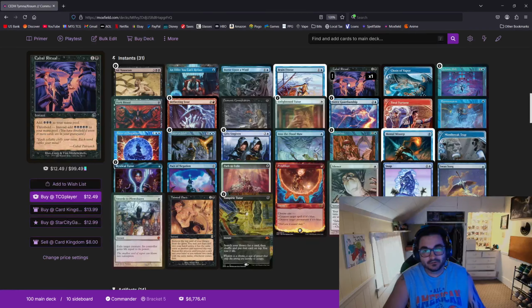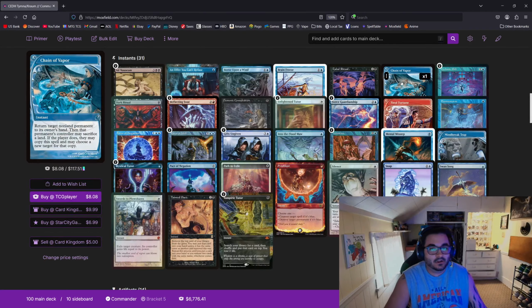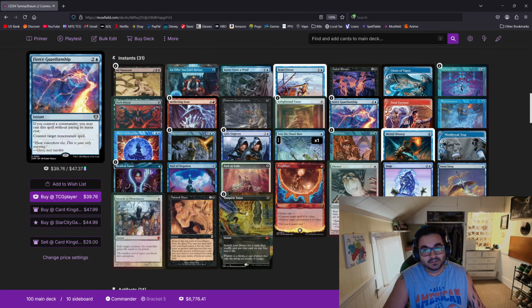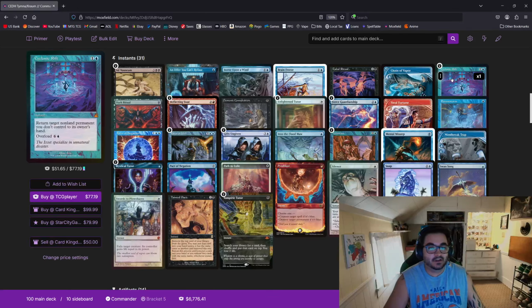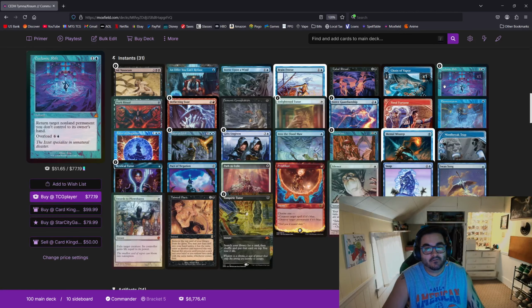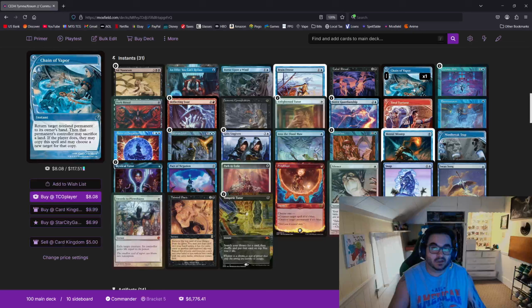You have Cabal Ritual for mana, Chain of Vapor to bounce something, as well as Into the Flood Maw, sometimes Cyclonic Rift. Sometimes there's things on the battlefield that you have to get rid of that keep you from comboing out. Might be a stax piece, maybe there's a Blood Moon out that's locking you out of the game. Could be anything, and it's always good to have a few catch-all pieces, so that way you're never afraid of any permanent in particular. You know that somewhere in your deck you always have an answer.